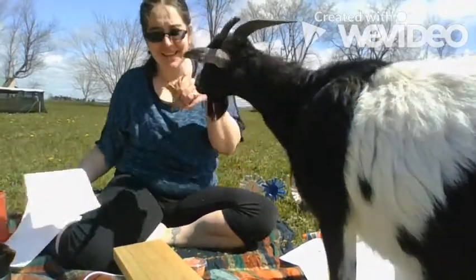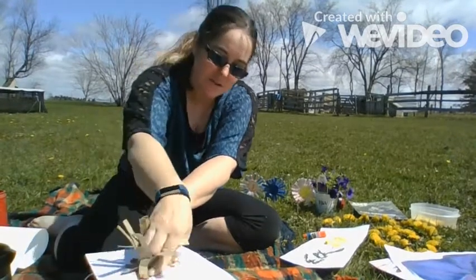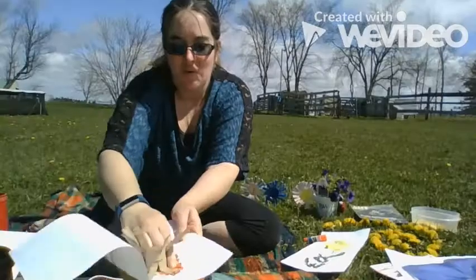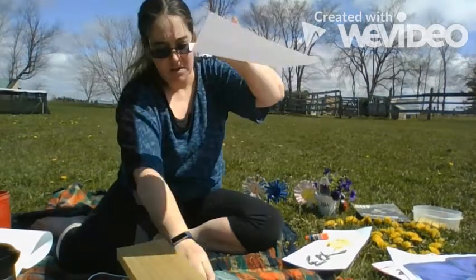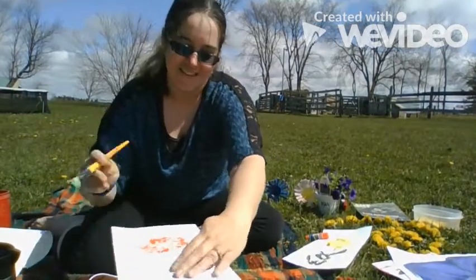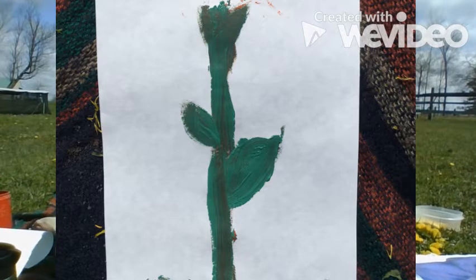See, he's trying to eat my flower already. So then once I have that, I'm going to go ahead and press down and turn it into a round pattern. You can see that these are going to be the petals. I can even turn my paper, and this almost looks like one of those bushy dandelions or a carnation flower. After I have that bushy flower, I can use my crayons or some paint and actually paint the stem in as well as the grass — just a straight down mark for the stem. Maybe even add a little leaf.